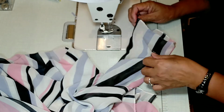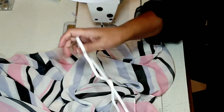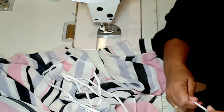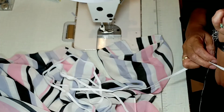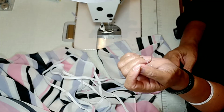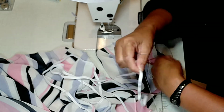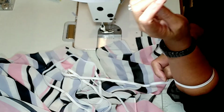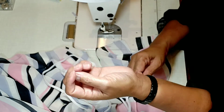Now I'll just show you how to attach the elastic. Get a 3/8 width of elastic and measure this area. Just make it quite tight. Don't make it too tight or too loose. Tighten a little. Okay. This is okay.